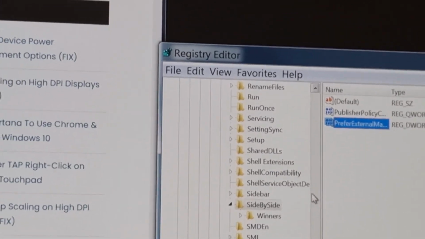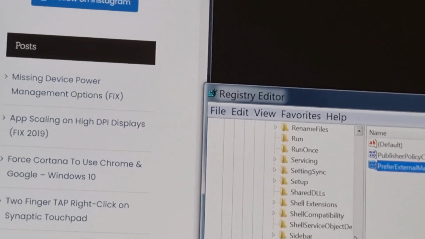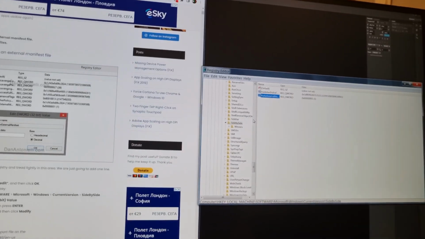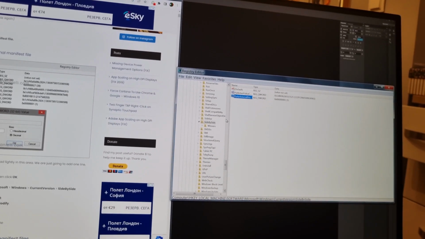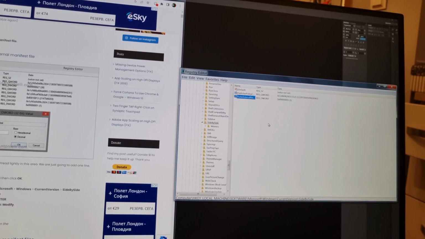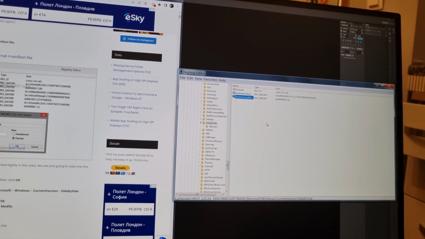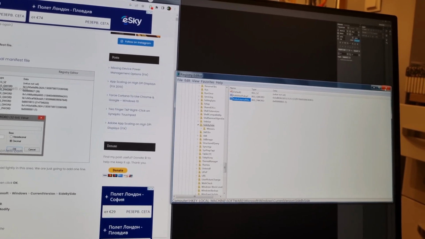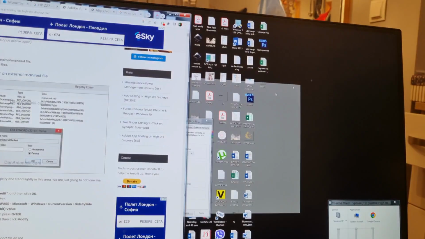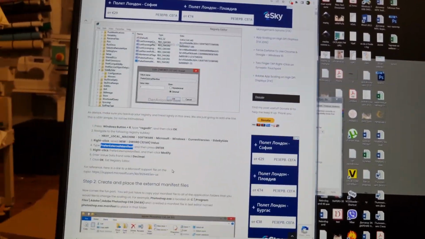Good. So this saved. I read some comments that people can't save decimal. I don't know why, but on my side it saves perfectly fine. Then click OK and exit. Good. Now we're going to exit Photoshop as well in the top right corner, and we'll follow the steps.